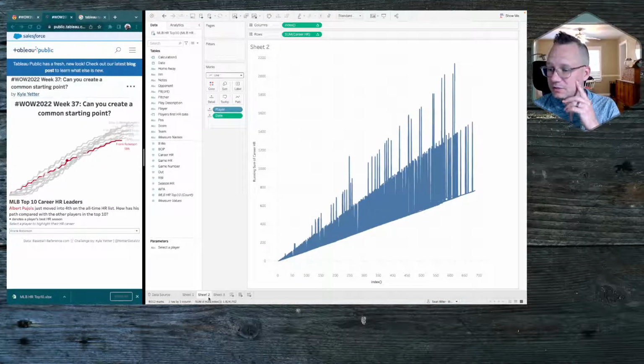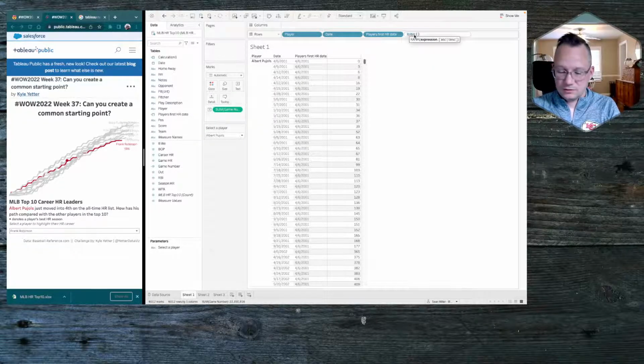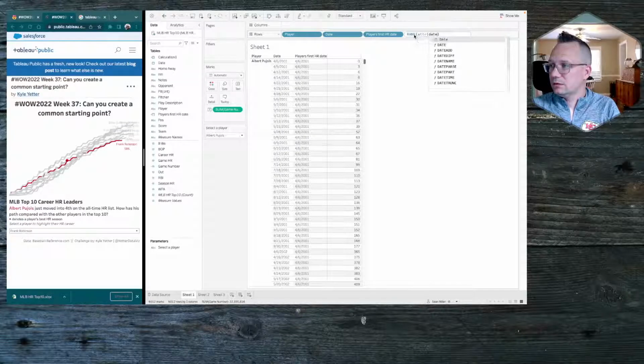I don't know. Anybody watching right now have any ideas of how we can index or rank the dates based on, but you can't even do a rank because we're not allowed to do that. Adder date.